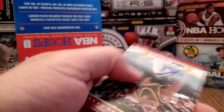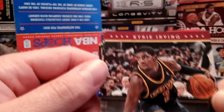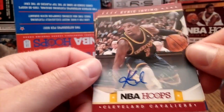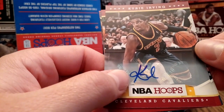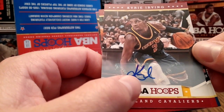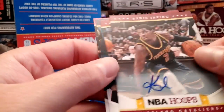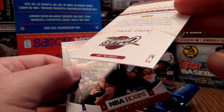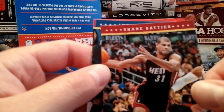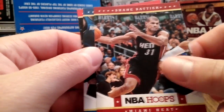Oh, first autograph. Oh, that's a good one to get. Kyrie Irving. Alright, so happy about that. Joke of an autograph, a K and a... I mean, was that an L? Can't be an L, but that's what it looks like. So at least it's a decent autograph to get. It's one of two in the box.